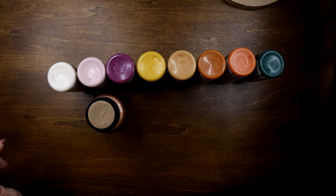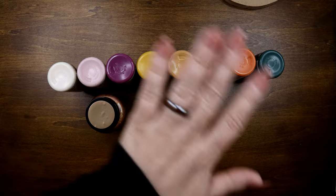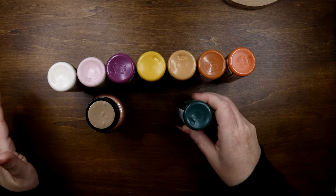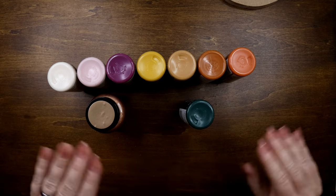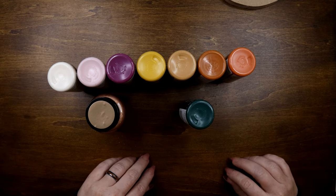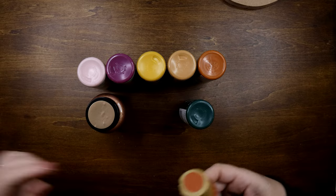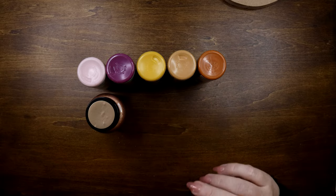So again, just to show you the paint, this is our paint palette, what we're going to be doing. Again, the green is going to be our backdrop, so this is going to be our main color of our background. We are not doing black today, so we're going to do green.